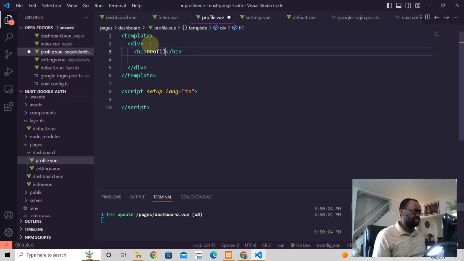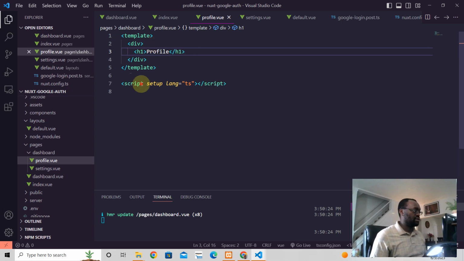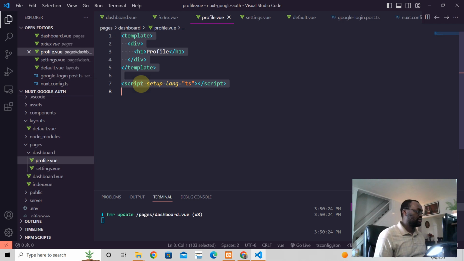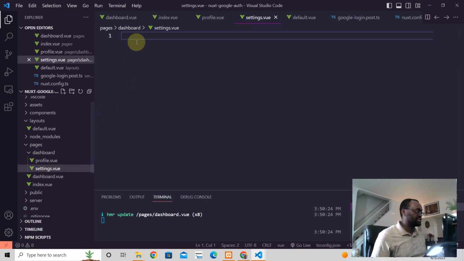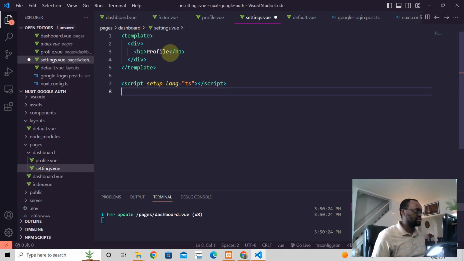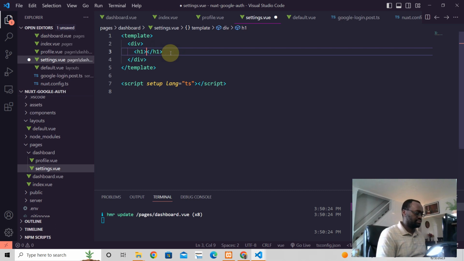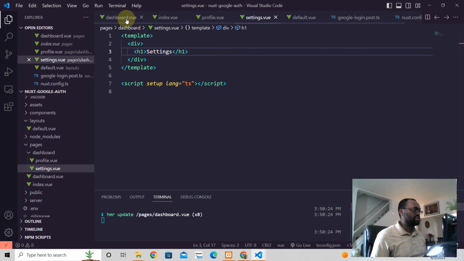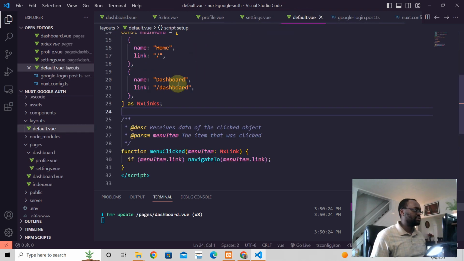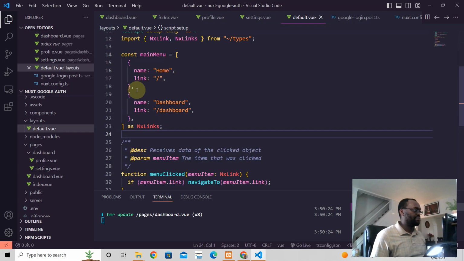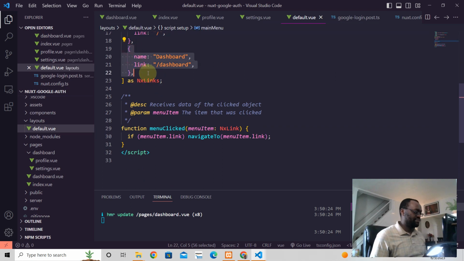Just a profile. I'm going to copy this and put it in settings and call this settings. Then we're going to go to the default and then add them back, and then just say yes.